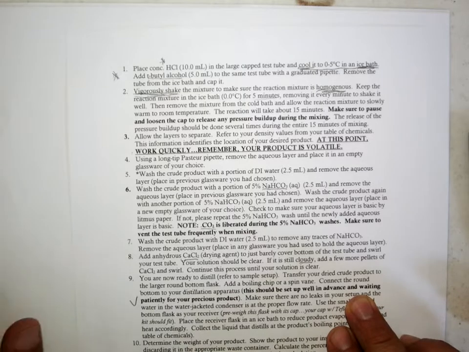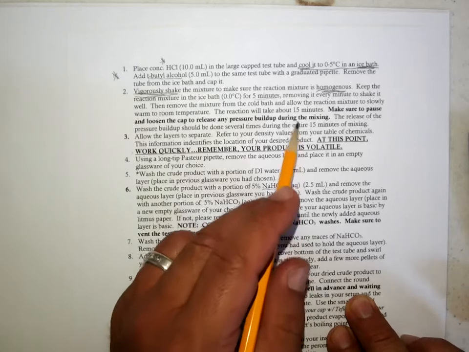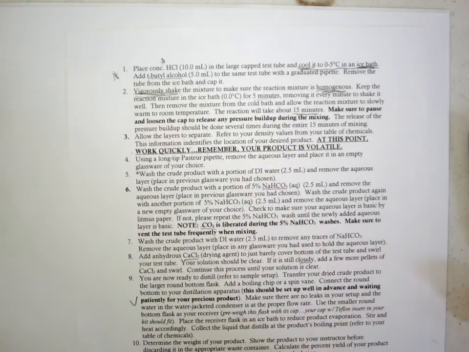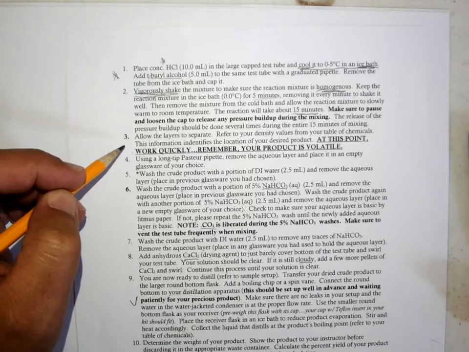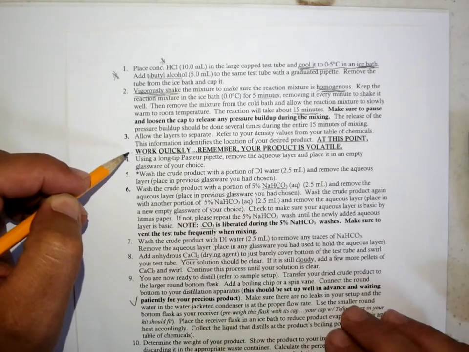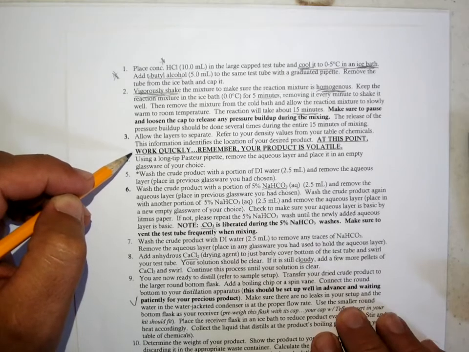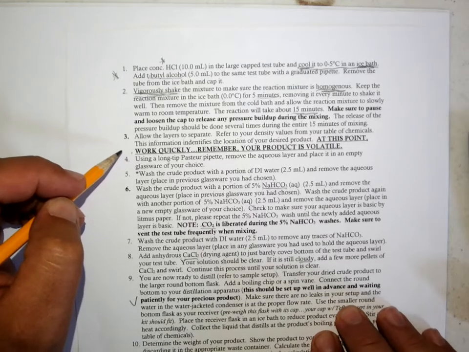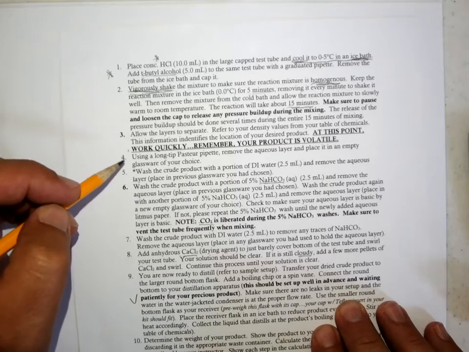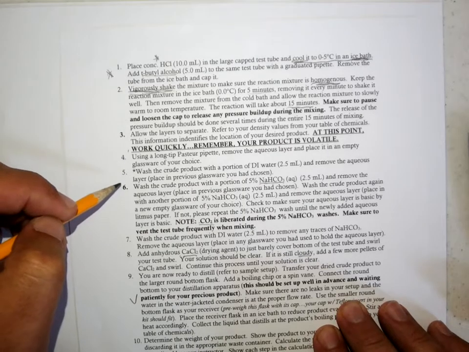This reaction and the important separation will occur over typically a 15 minute period. The organic materials will float to the top, and the things that dissolve in water will go into the water and be at the bottom. The product boils at a fairly low temperature, so it will be evaporating the whole time that you're trying to work it up. That's why this big underlined bold all caps is screaming at you to work quickly, so you're going to want to know ahead of time what you're going to do and prepare your materials so you don't have to be running around the lab while your product evaporates.